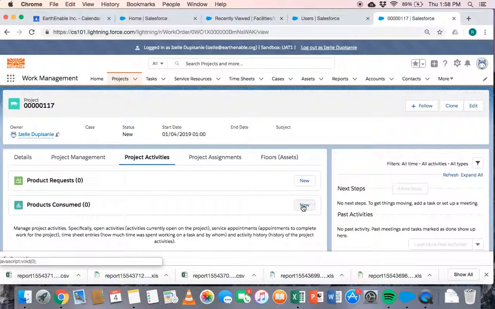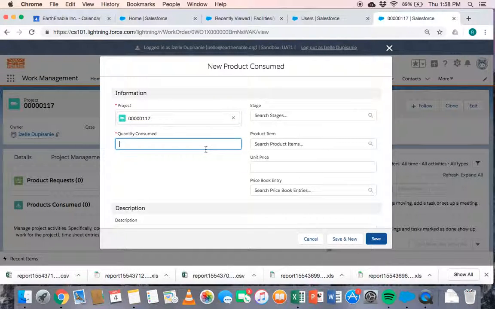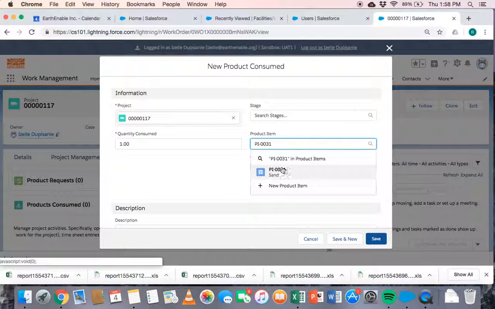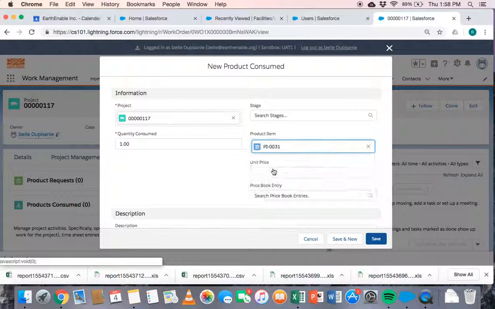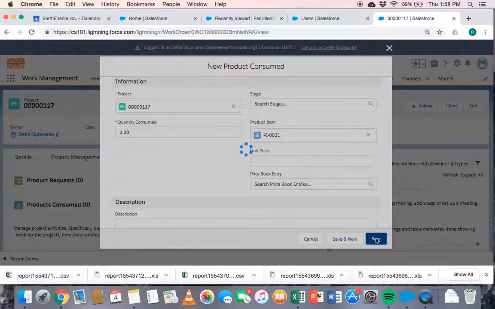Go to products consumed. How much was consumed? I'm going to say I used 1 cubic meter of sand on this project. I need to tag the product item, so that's why I once again copied the product item, right? And that's it. All you need to fill in is quantity consumed, the project, because I was already on the project, is auto-populated, and then finally the product item. Save.